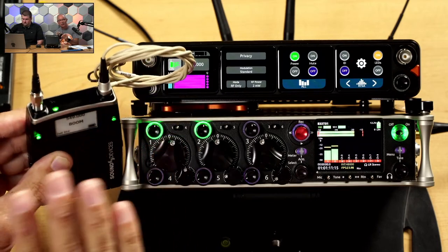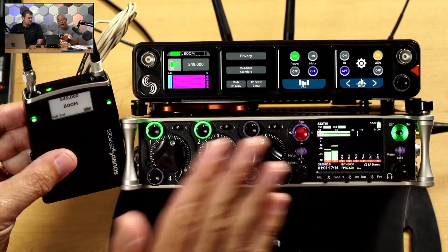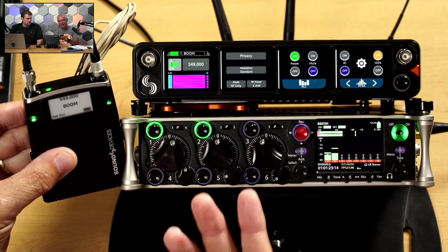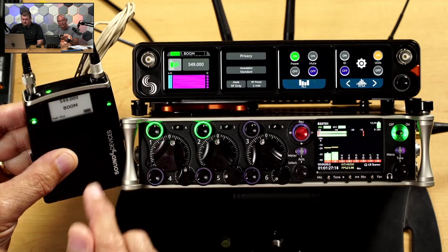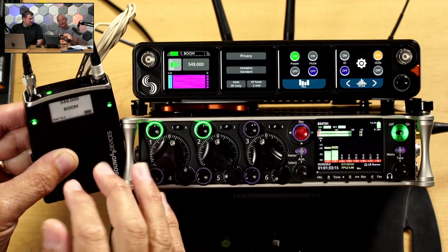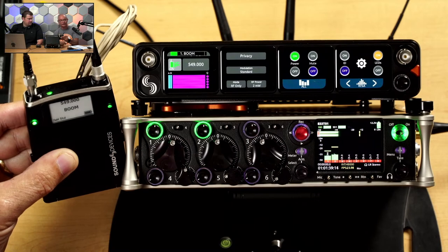And just to let you know, while we're talking about LEDs, you have the ability to show no LEDs if you want to be in a sort of stealth mode where you don't want bright LEDs shining on camera or under clothing. So you can turn all of these LEDs off if you want, and you still see battery level in the display just here. You can choose to turn off just the front panel LEDs or just the top panel LEDs or both, or to have them all on. So you've got that flexibility.